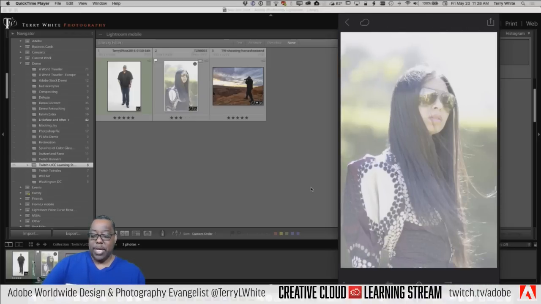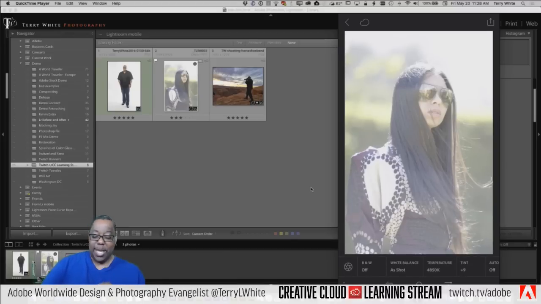Now I can go to this photo with the girl in it. And with this photo and the girl in it, I can see that it needs some adjustments. It needs some love. It needs some dehaze. Now, of course, I could have adjusted it on my computer, and it would already be adjusted, and it would already be here adjusted. But 9 times out of 10, you will do it that way for the images that are already on your computer. But when you're shooting images, when you're out and about capturing things, then you'll want to probably make adjustments to those photos that you just captured. So I can come down here and tap on Edit, and I get a lot of the same default editing options that we covered over the last 2 streams in the Develop module.